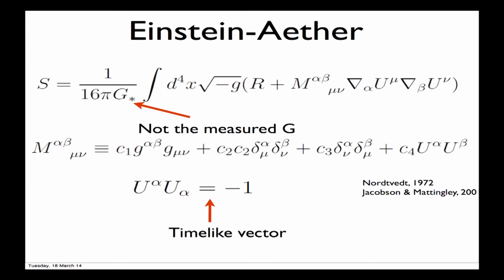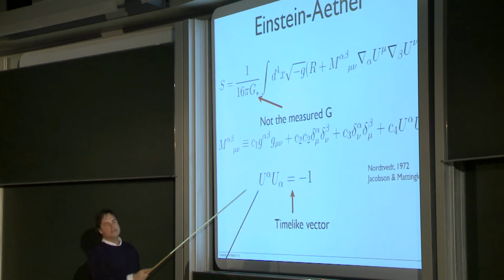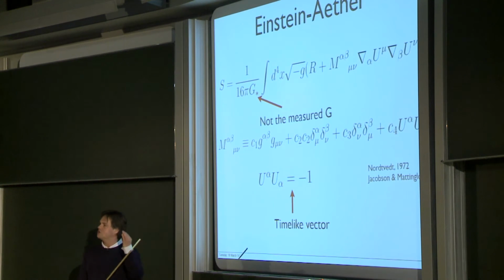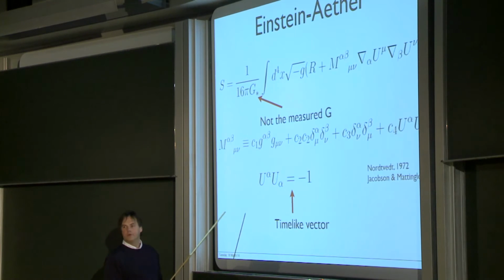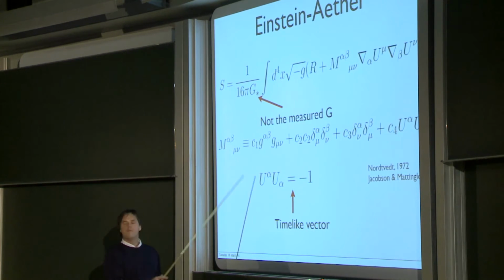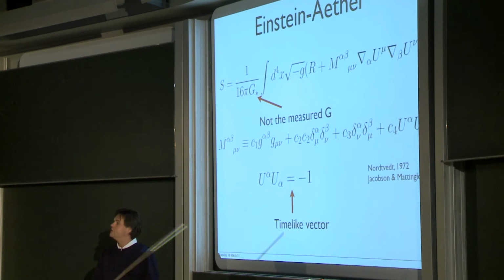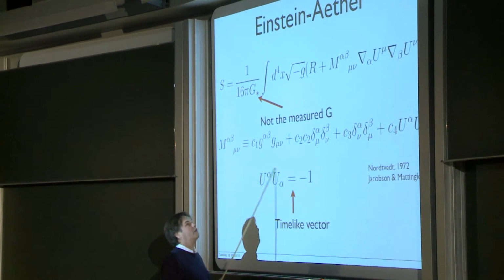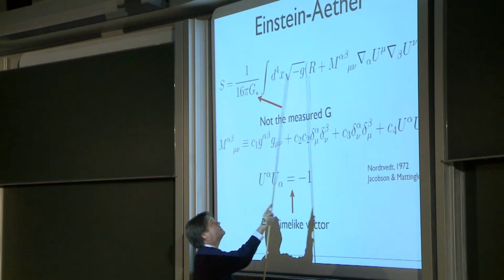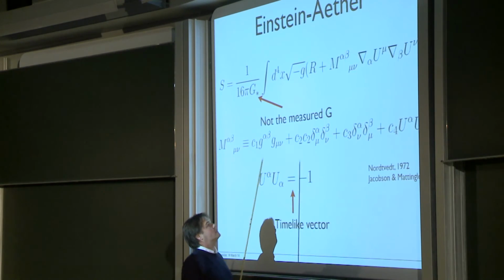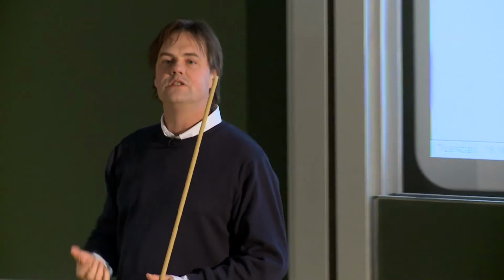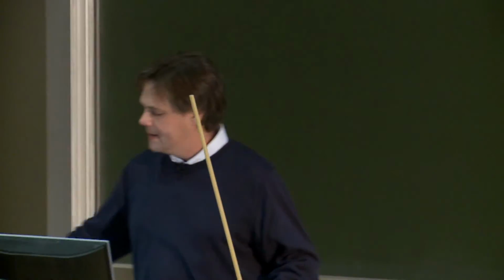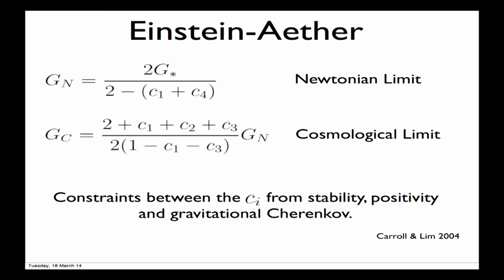Now, the interesting thing about this condition is that hidden in this is a metric. All right? This is a constraint equation, which you could write as G alpha, beta, which means that in principle, for some components of U, you could solve it in terms of G, and you could plug it in here. In other words, this doesn't look like a modification of gravity, but actually, because of this constraint, there are going to be modifications to the field equations. And you do that, and what you find is that the Newtonian constant is modified.